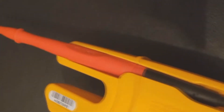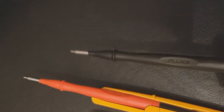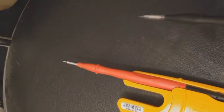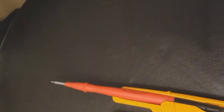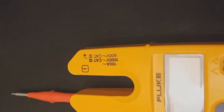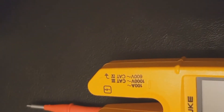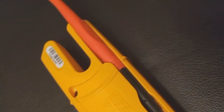One thing that's very good with this meter is that underneath you can slide a single probe in and actually use it to hold the probe in place while using the test meter. Because you've only got two hands and sometimes holding the probes and the tester at the same time can be quite difficult. So it's quite useful — you can slide that probe in, hold the tester in one hand with the probe held firmly, and use the other probe in your other hand. You don't actually need a third hand, which is always handy.